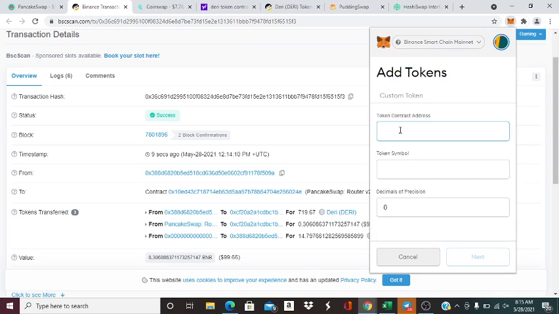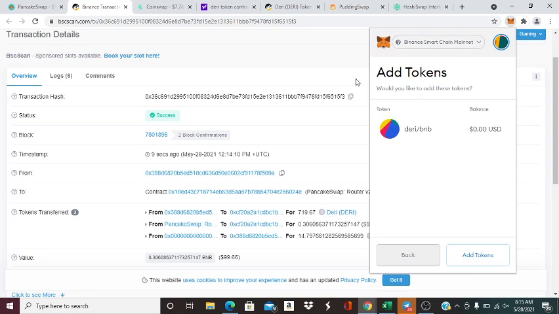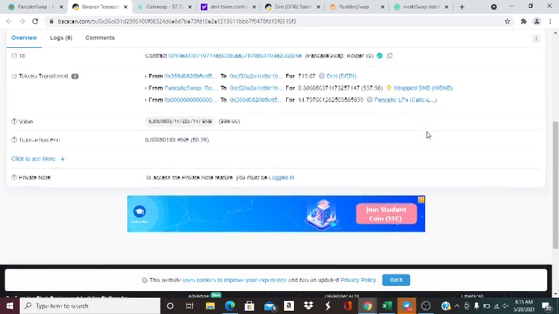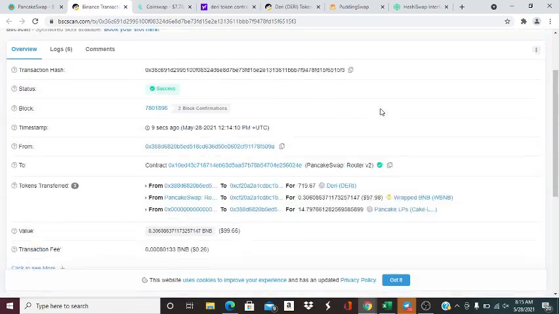All right, let's see if this is the actual address. I have to create this token, dairy. I don't think this is the actual address here. All right, give me one second, guys.